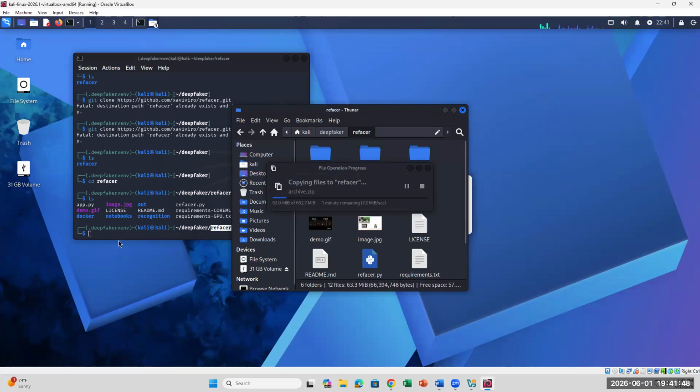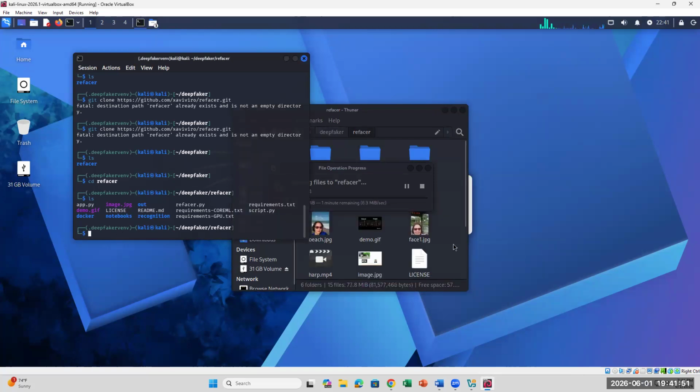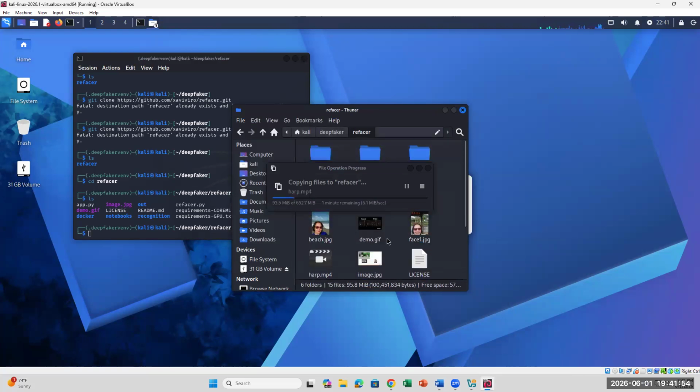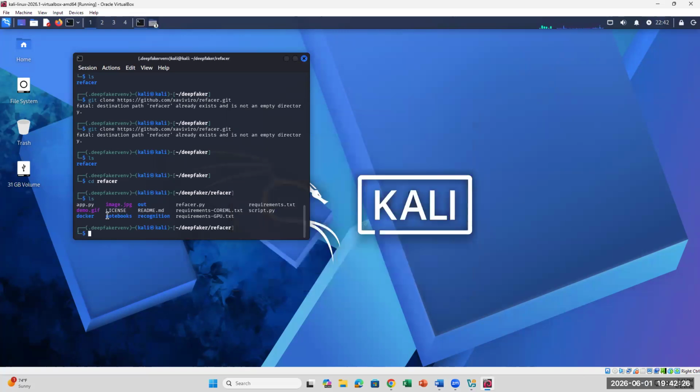Do we need to use more than one picture? Yeah, you can just use one picture and one video. But the video has to have a person with a face. So basically, it's going to take your photo or the picture and it's gonna lay it over the video face, right? So let's say that you took a video from a movie, like an MP4, it's gonna lay your picture over the video. That's frame by frame, right? That's the Refacer app. That's what it's gonna do.